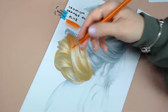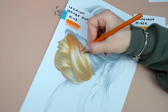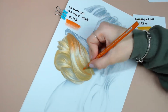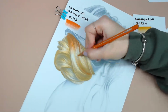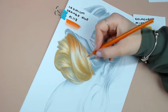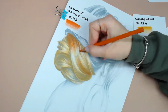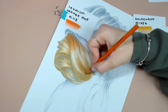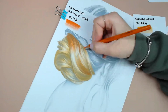Okay, I'm going to just turn the paper for a minute. And I'm going to use medium pressure on my pencil. I'm going to allow that to come up. And the same, I'm going to release the pressure as I'm on my way upwards. You know where I say the swish and flick? It really is a swish and flick. So you're swishing your pencil up and flicking it out.